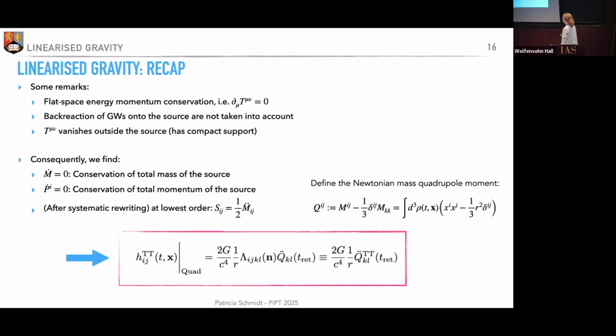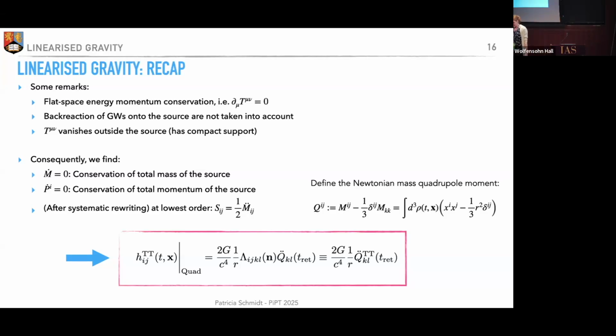So in summary, in the TT gauge, in the quadrupole approximation, so leading order, all we have as a gravitational wave is essentially 1 over the distance to the source, and then the second time derivative of this quadrupole moment evaluated at the retarded time, which also makes sense, right? What I observe at future null infinity will have been generated by the source, but then of course it's traveling at a finite speed, at the speed of light, until it actually reaches the observer. So that's why we're interested in the retarded solution.